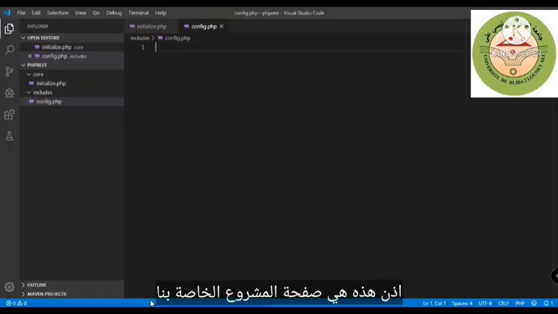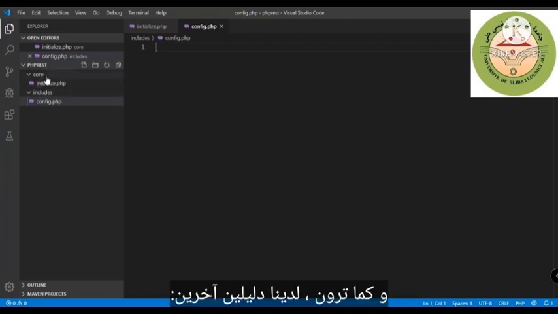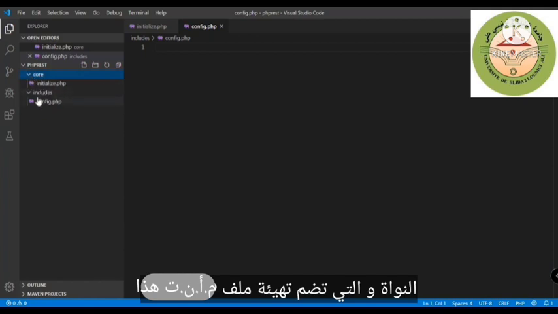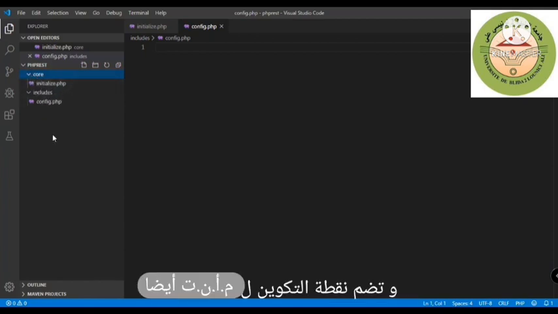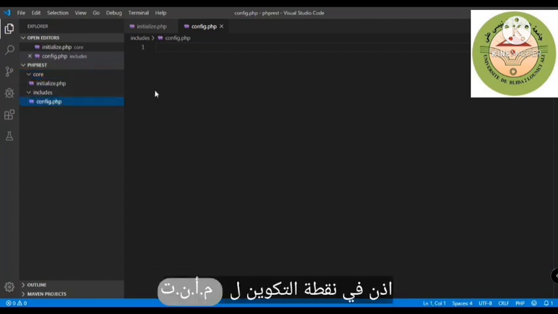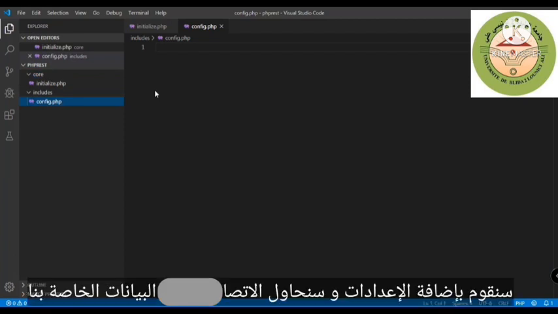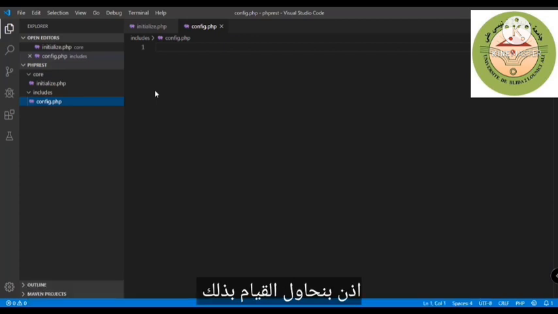This is our base project, PHP Rest, and as you can see we have two more directories, core and includes. The core has the initialize.php file and includes has config.php. In config.php, we're going to add the settings and try to connect to our database.